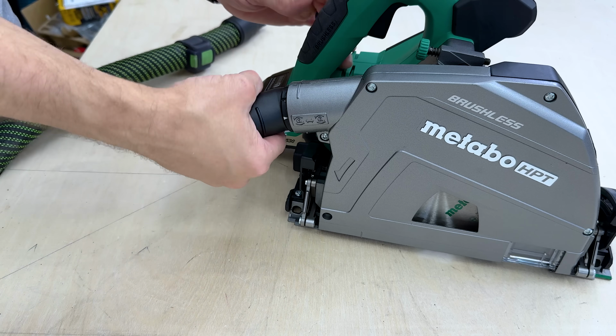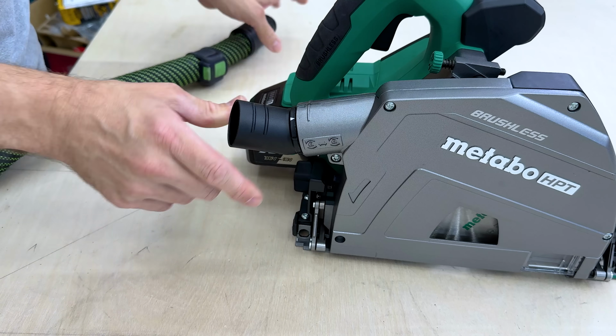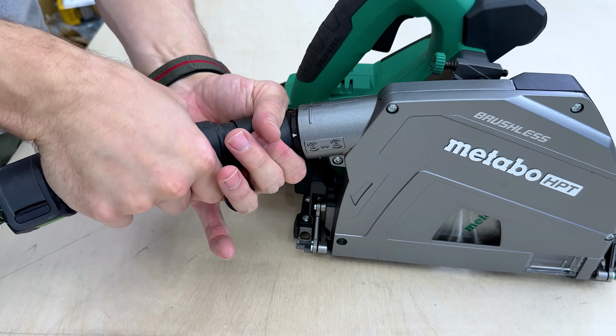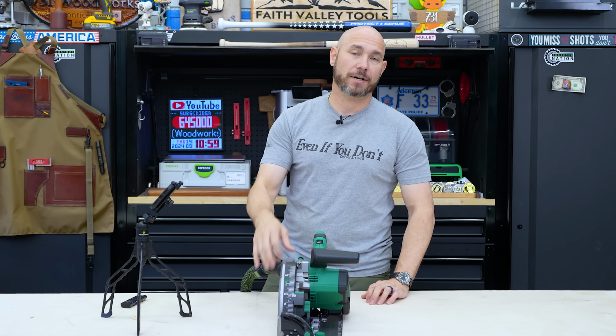As far as dust collection goes, we do have this dust port on the back that does swivel, and my Festool dust extractor hose fits right in there, which is perfect. I always appreciate when the dust extractor hose fits.